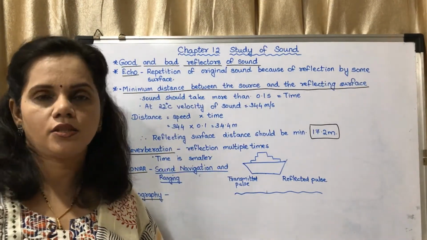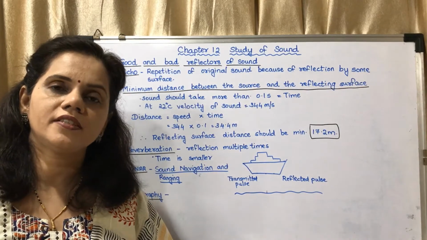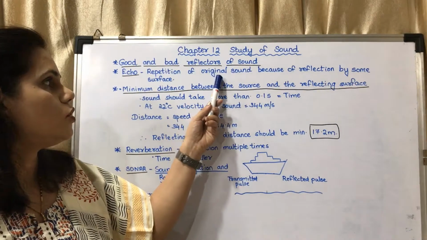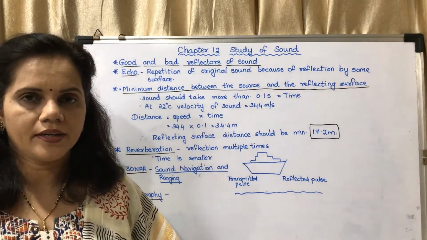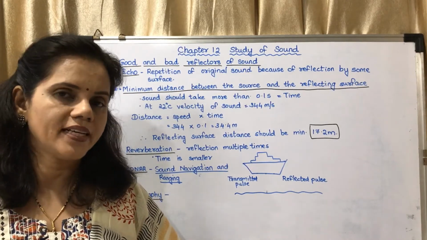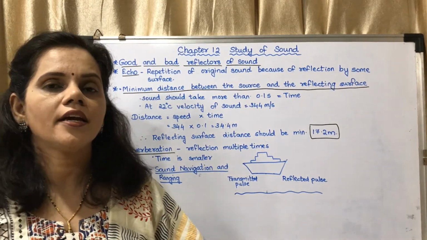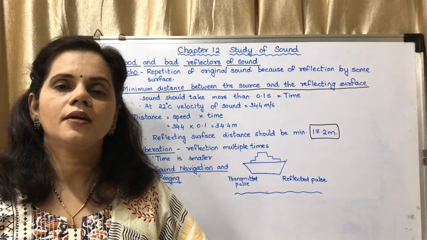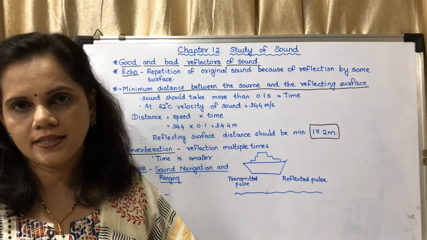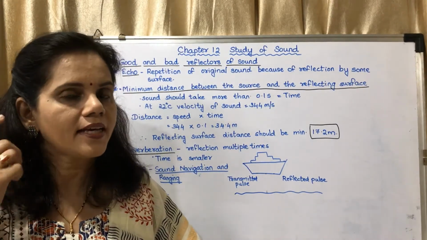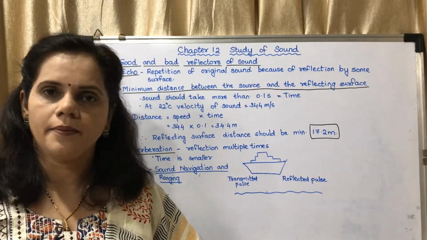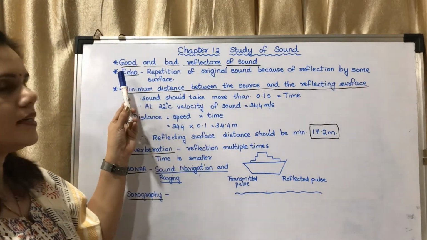There is a surface which is far away, and from that surface the sound is getting reflected. This term original is very important. The original sound is getting reflected once or twice or thrice, and we are able to hear the particular sound very clearly. We are able to make out that sound, which means we can understand in each and every echo what we had spoken. So that is echo.